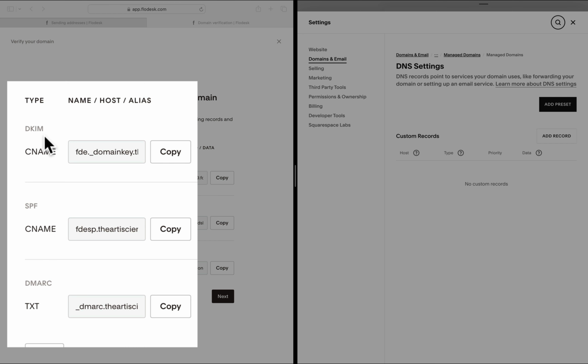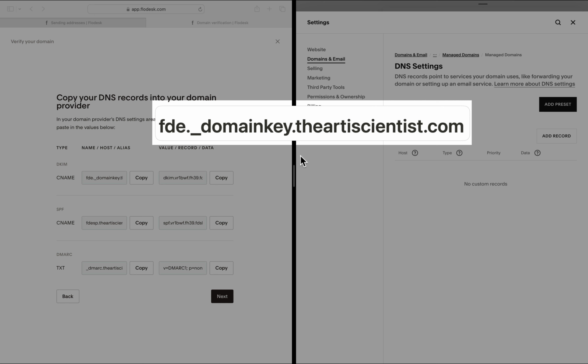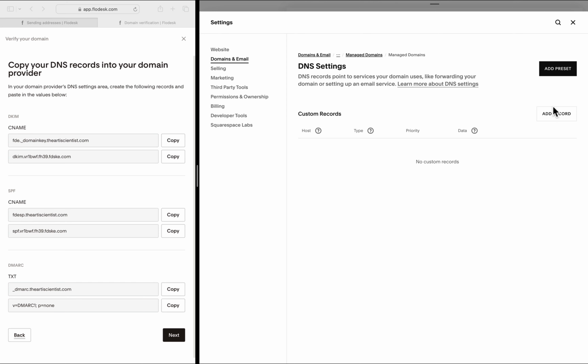We'll start with DKIM. Now, when we look into the full value of this DKIM record, we'll find that they automatically appended the domain. But we have to take note that some domain providers like Squarespace automatically add this too. So when we add this to our DNS records, we only copy this part without the domain. So when we add the record, we make sure that we're only pasting the first part without the domain. Then the type is CNAME and the alias is this full value. Upon saving this, we'll proceed with our SPF record.